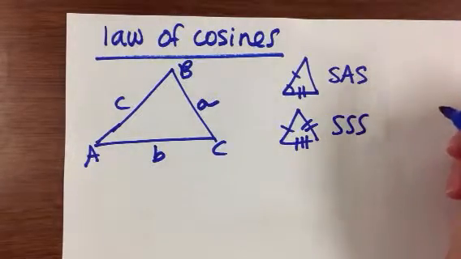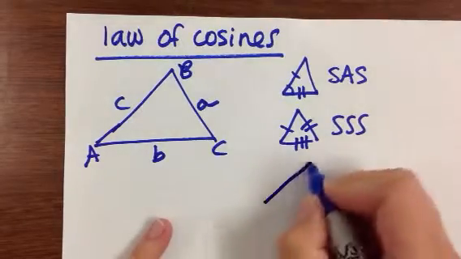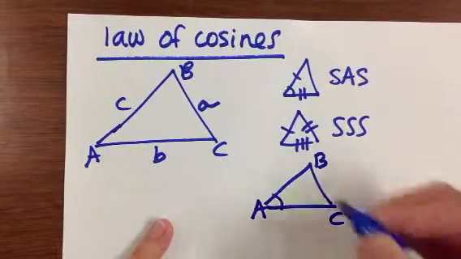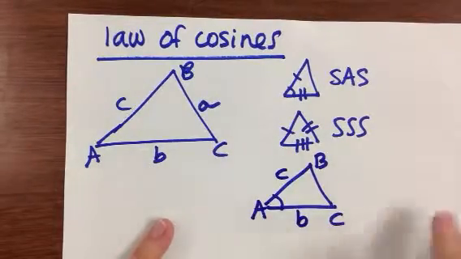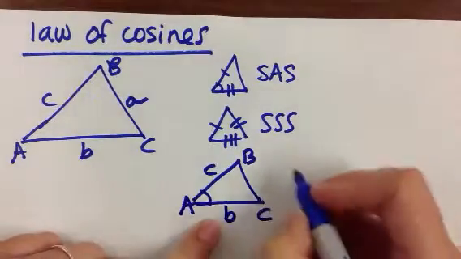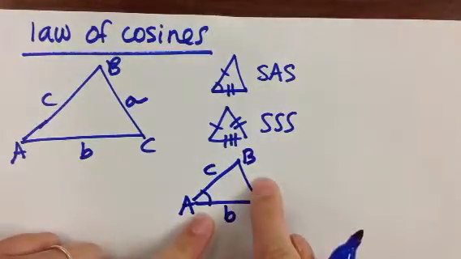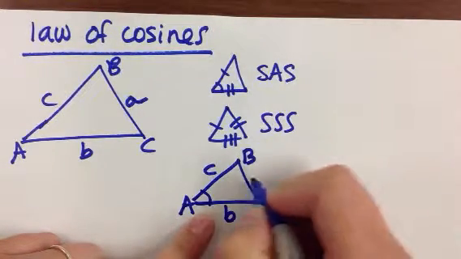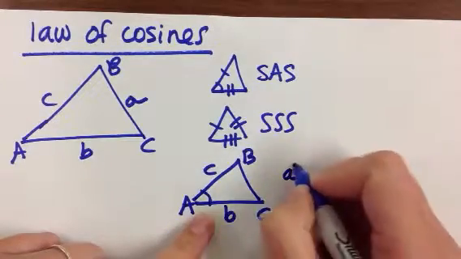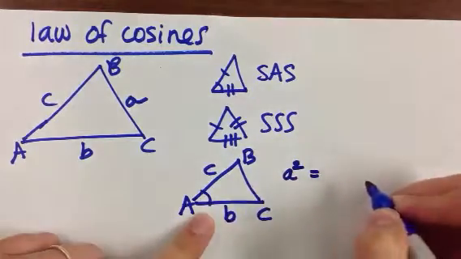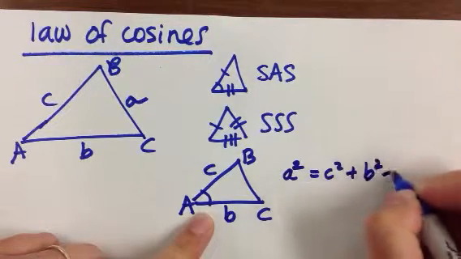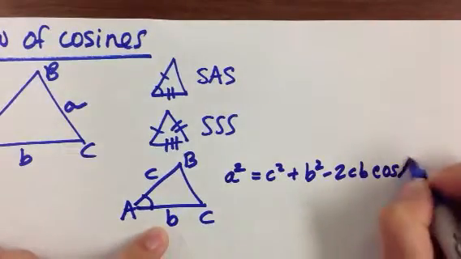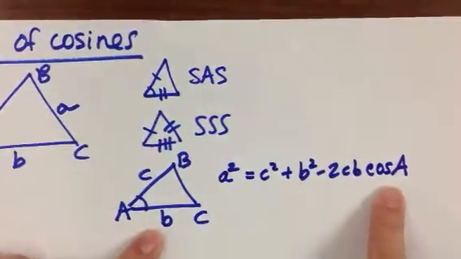Okay, so let's real quick remember the formula. If I'm given side A and side C and side B, the first thing I can find using the law of cosines is the length of BC right here, so that would be little a. I would use that by knowing the other two sides and knowing angle A, the included angle.